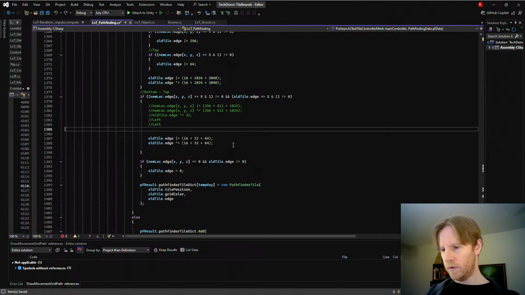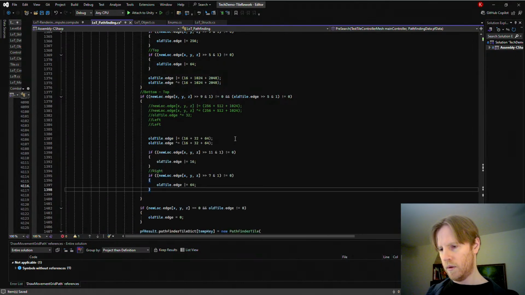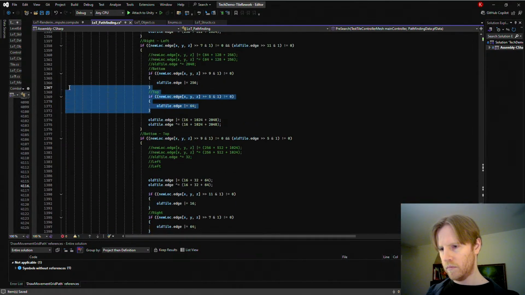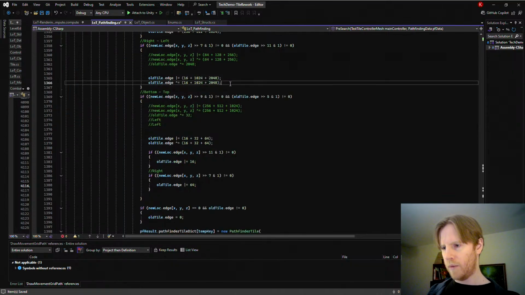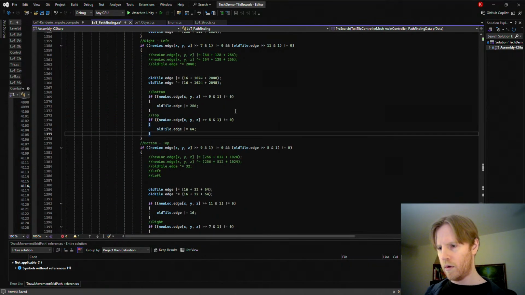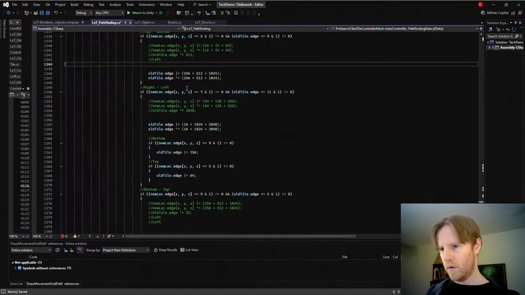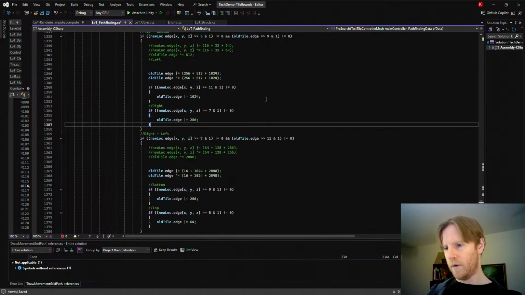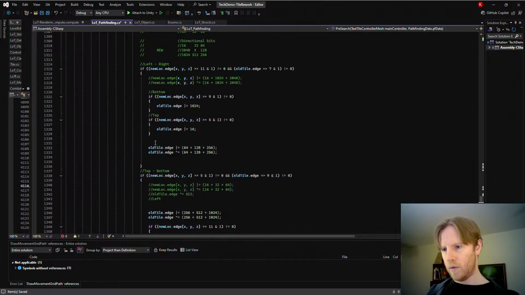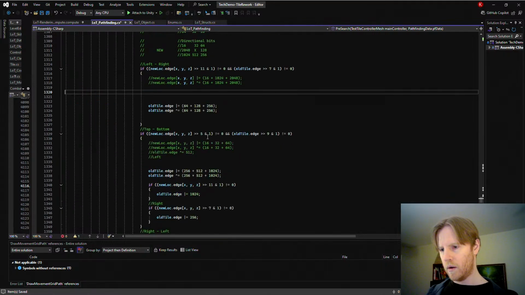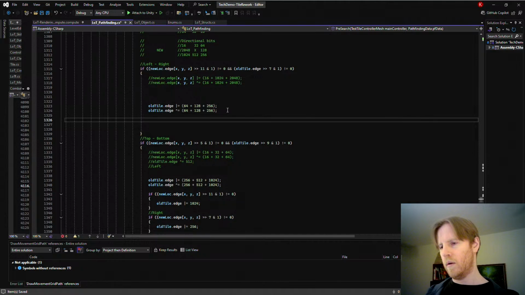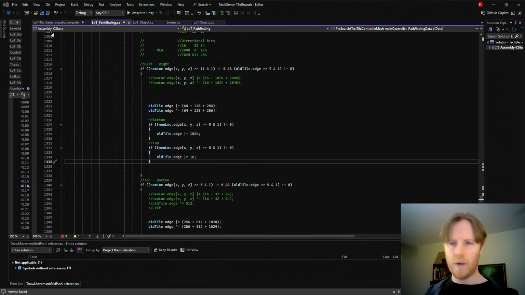Maybe we just need to do this. Maybe I'm just doing it in the wrong order. We obliterate the edge first, then we add it back. Perhaps that's correct.